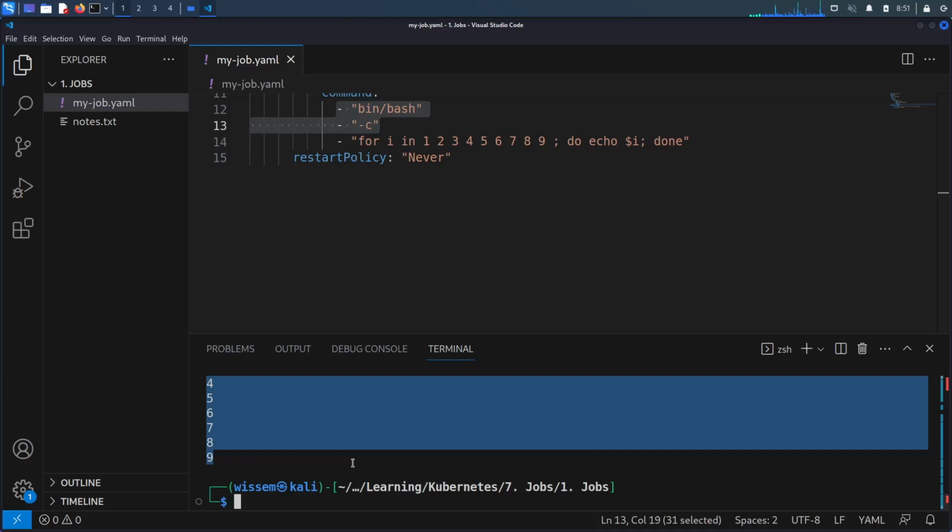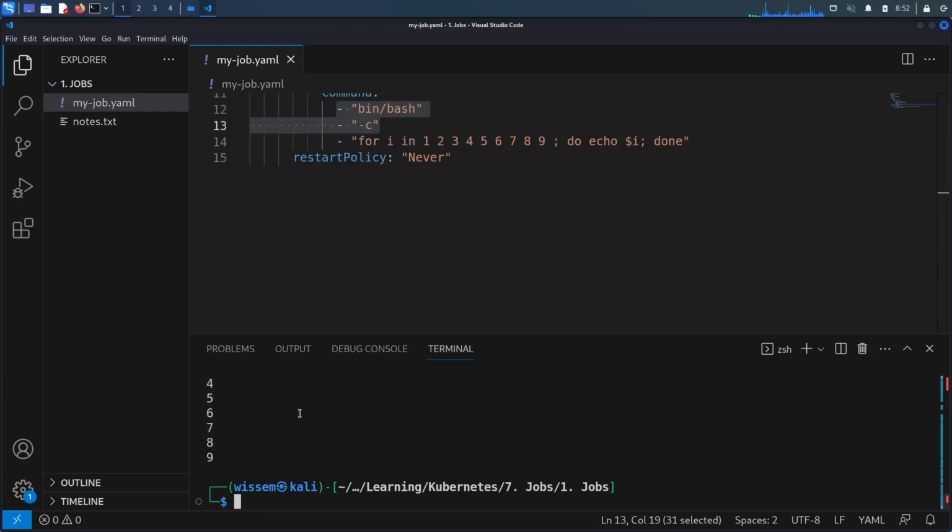If an error occurs in the pod, the job will notice that something goes wrong with the pod and will create another pod. So the job will be completed only after making sure that the pod was successfully terminated, and if something goes wrong with the pod, the job will detect that and will create another pod. So here everything works fine.